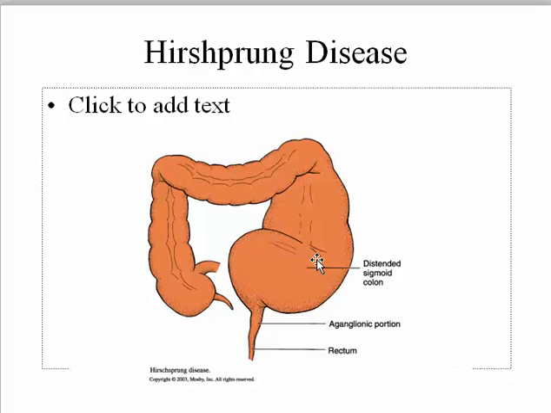And again, because of the lack of peristalsis, there's an accumulation of intestinal contents of the bowel. There's an accumulation of intestinal contents, and bowel distension occurs proximal to the defect. And the aganglionic portion always includes the rectum and some portion of the distal colon, but the entire colon or part of the small intestine may be involved.